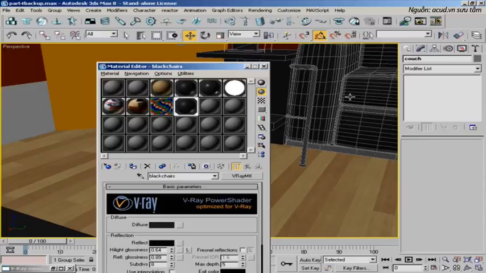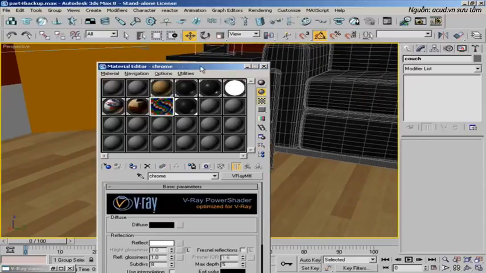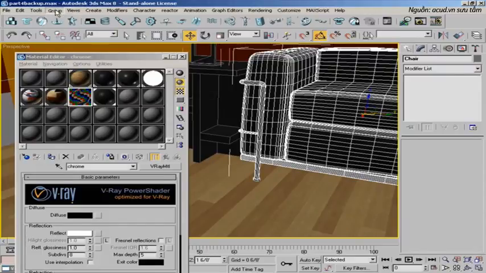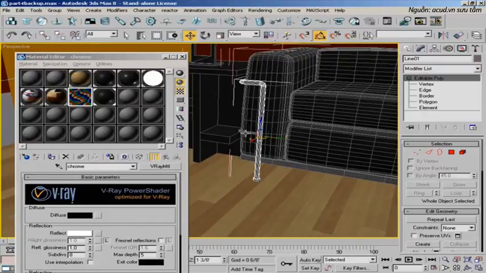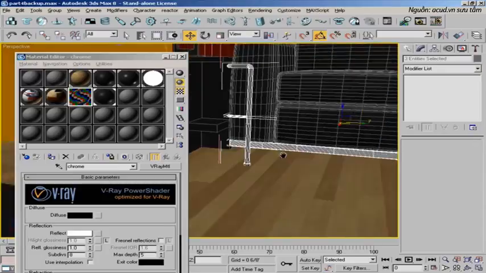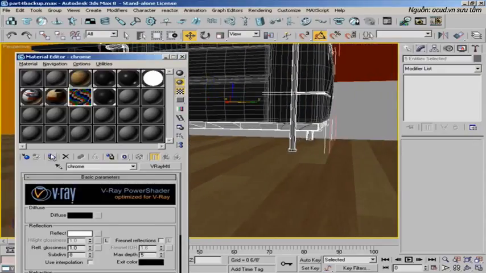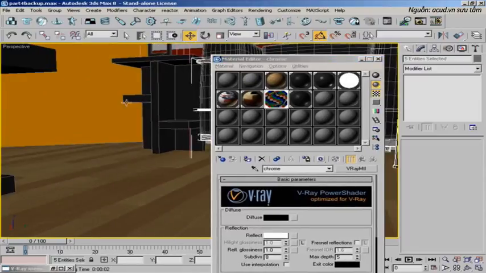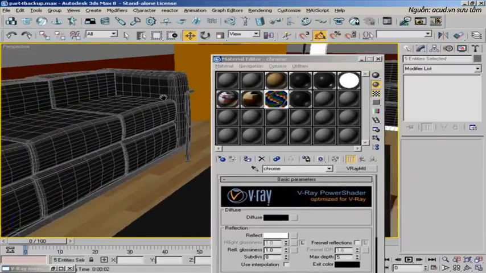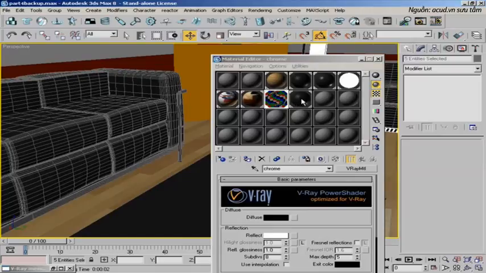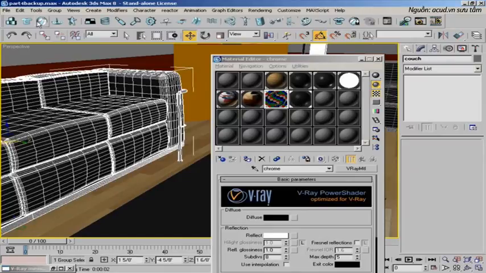So I'll color the whole thing black, then come back to my chrome, open it up, select this, Control select this, Control select this, and you get the point, and I'll just redo it with the chrome. Now you will have to adjust the properties and the settings of this new one, because it's not going to be the same as the furniture. You can also put a leather bitmap in the bump slot to give it a nice texture.